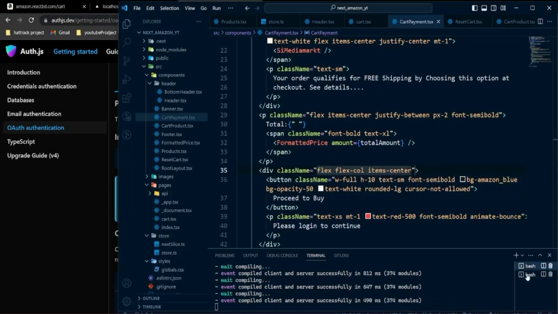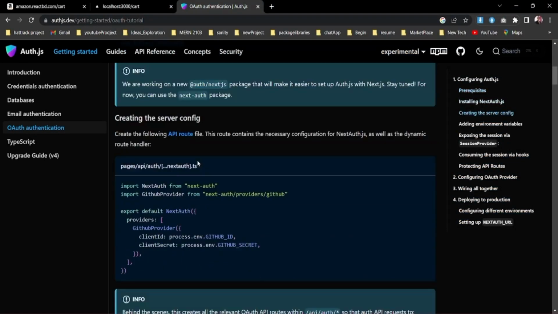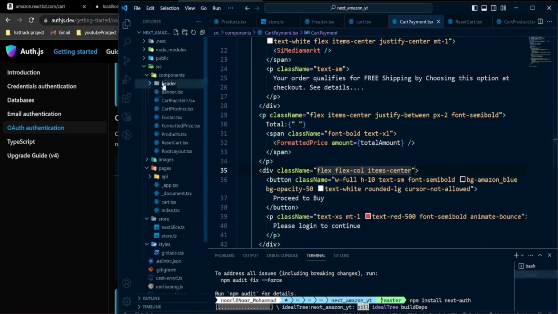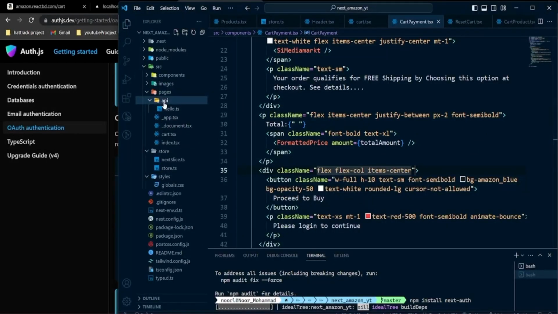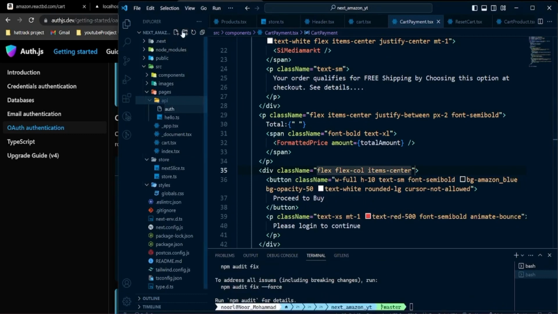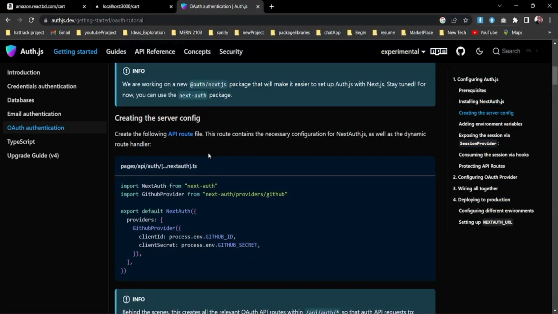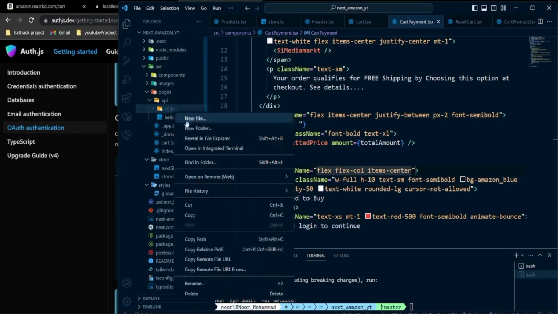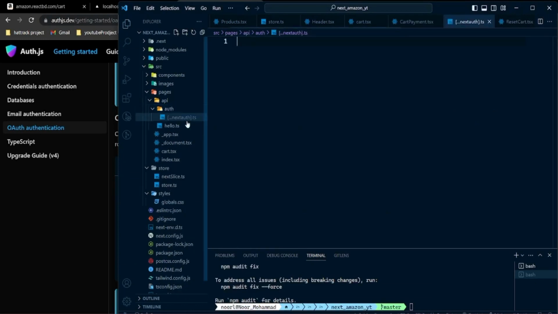We're gonna install Next-Auth. And after that, we need to create a folder inside our API. So that's the API, and it will be a folder, not a file, named auth. And inside that folder, we need to create that file. Okay.